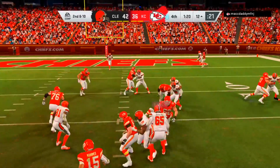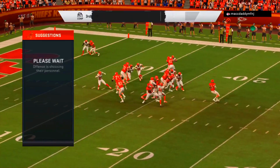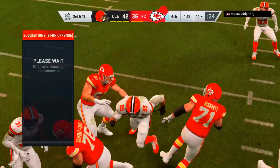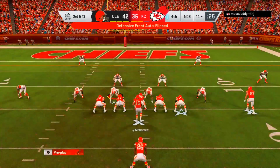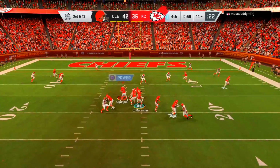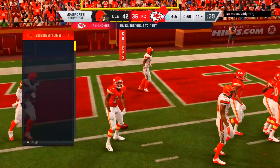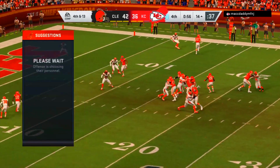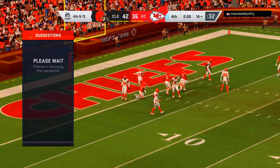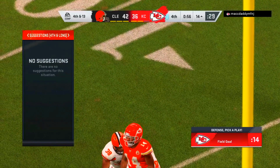On 2nd down now, it's Williams, and not even back to the line of scrimmage this time as they're on him quickly once more. They'll wind up losing 3 yards here, and that'll make it 3rd and 13. Back to throw. And that is incomplete. So this defense, they looked a little shaky to start the drive, but bottom line, they're a play away from finishing it off. They rocked them a little bit on this drive, didn't they? But as you and I both know, it's not how you start, it's how you finish. They have a chance to end it right here.